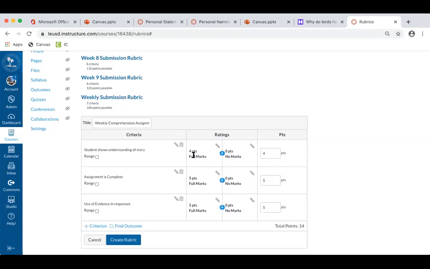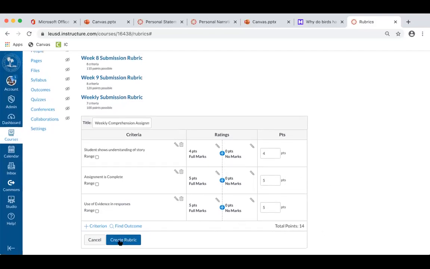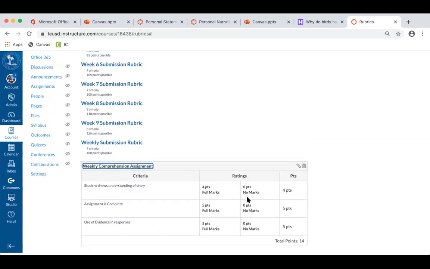You can make this one with a high point of 4. You can make this one with a high point of 2. We're doing complete or incomplete. Evidence and responses might be worth more because they're showing a deeper understanding. So then you get your total points for the assignment, and then you can create the rubric.